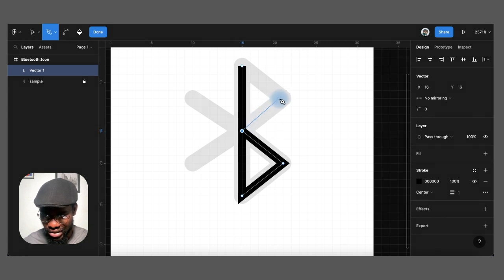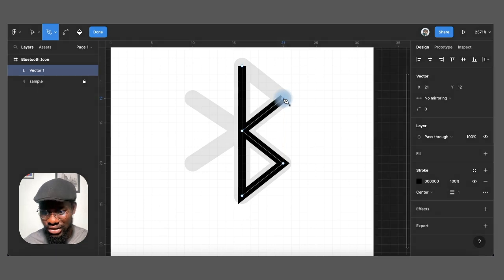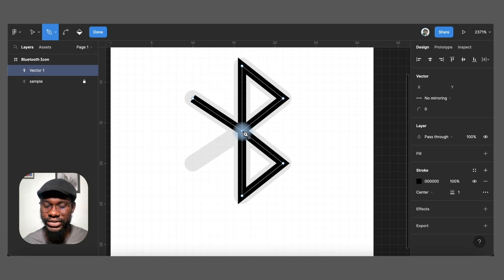So actually, you might need to do a lot of practice to really understand how to use the pen tool, because it can be very, very tricky. But trust me, I'll be making a lot of videos on how to actually master the tool and understanding it much better. So lastly, we'll just close the paths. And always remember to tap escape to actually start creating a new line.